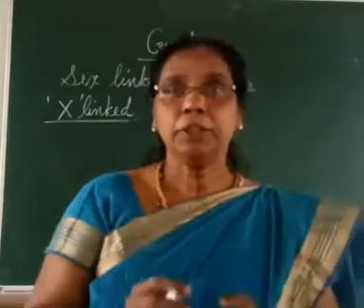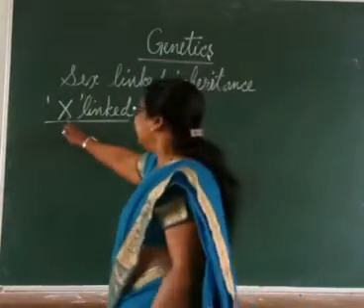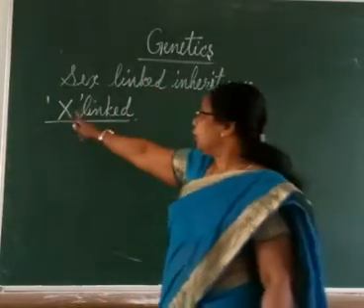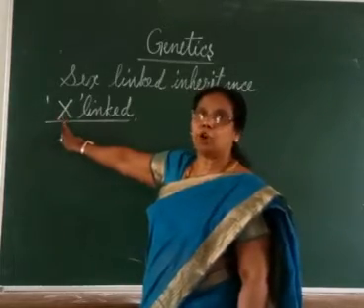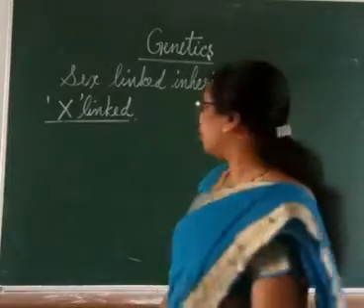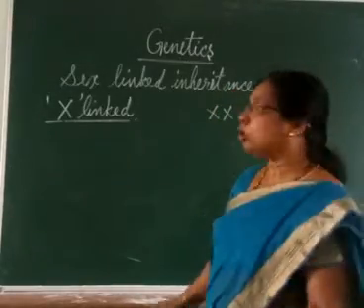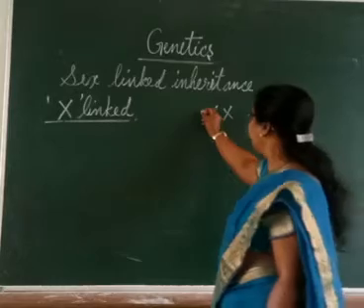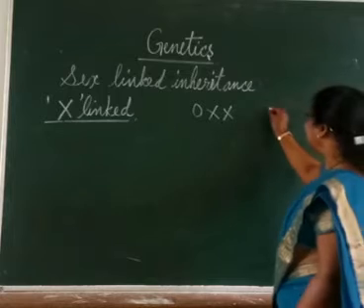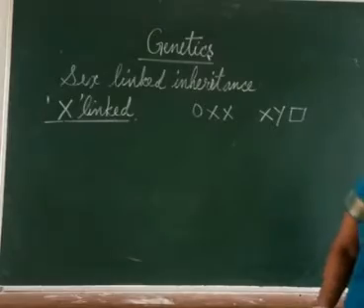So now in today's session we are learning about X-linked, meaning the inheritance of a character which is passing from generation to generation, based on the X chromosome. Once more I am telling, in female the chromosomes are XX, that is the 23rd pair, the last pair, represented by a round symbol, whereas in male it is XY and a square symbol. All these things you have studied.